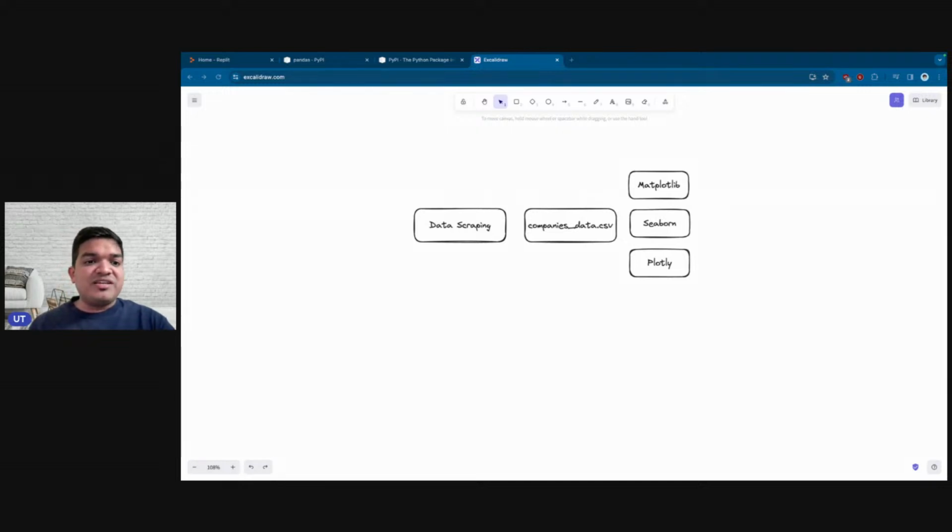The name of the data is companiesdata.csv, which I will share with you on Discord. If you have joined the MLH channel on Discord where I just posted the announcement, I will share the CSV file directly there. So please make sure that you have joined the MLH Discord. And once I've shared that, we'll talk about what visualizations we will do.